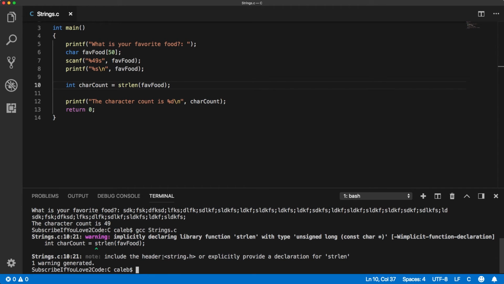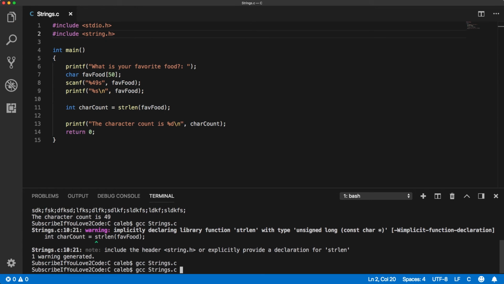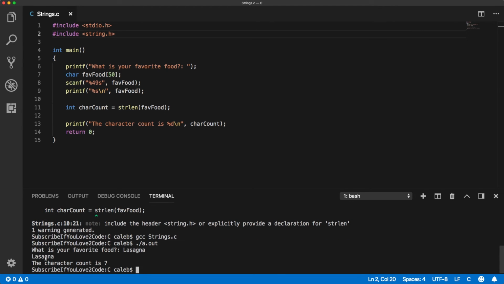All right, so it says to include string.h, so we need to make sure we do that. The character count is 7. There's no way to guarantee that they're doing the same method that we are doing, but it very well could be. We don't know.